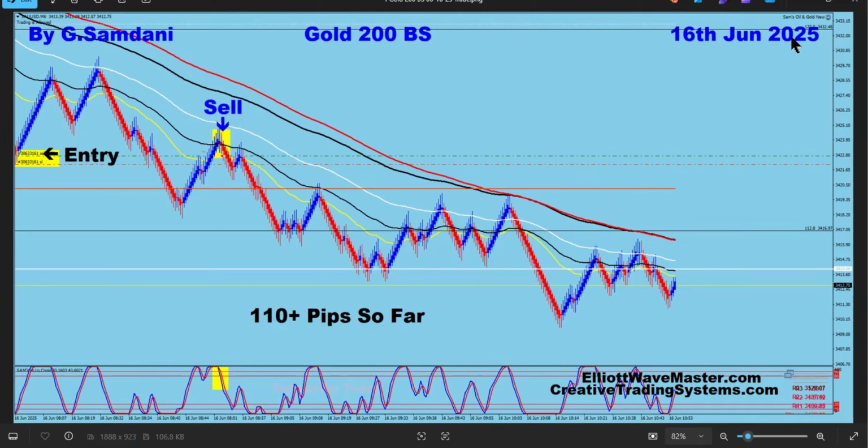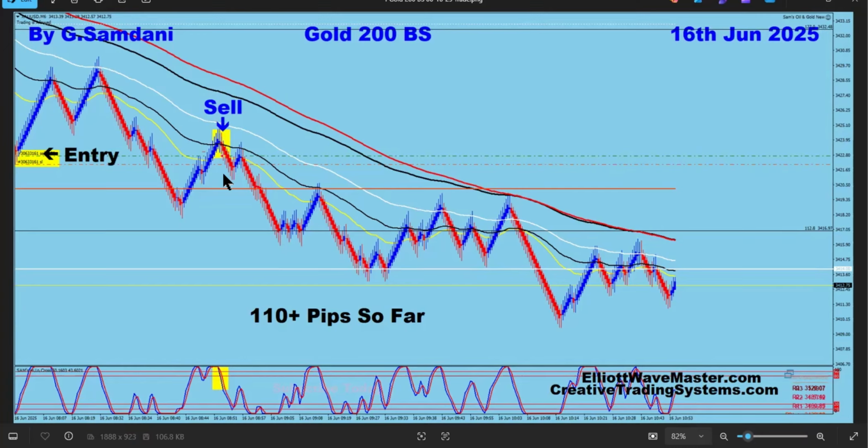So let's get started. The week started on June 16th, and this is one of the first trades, gold, 200 box size. The entry was from the previous week, Friday, and took it all the way there. I think no, sorry, it is on the 16th. It's not the previous. So that was the other trade I had in my mind. So the sell order is right there. This is the entry right there.